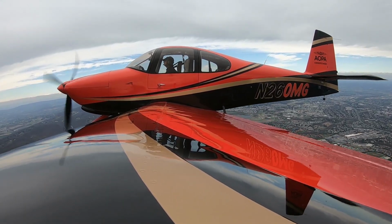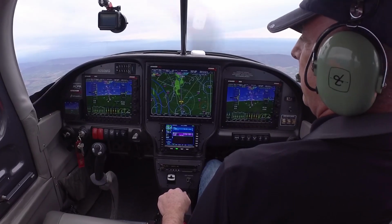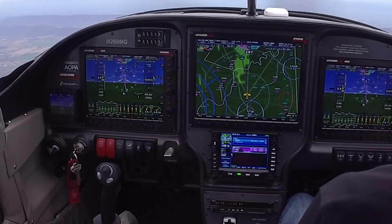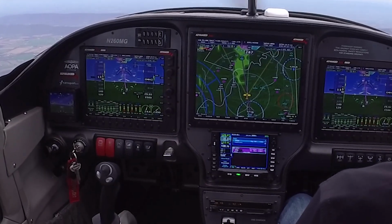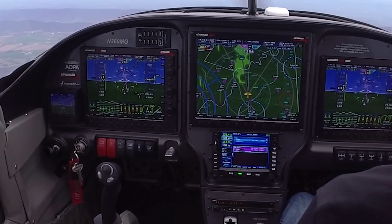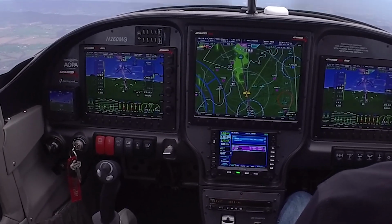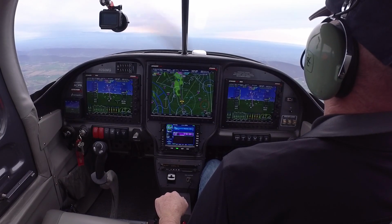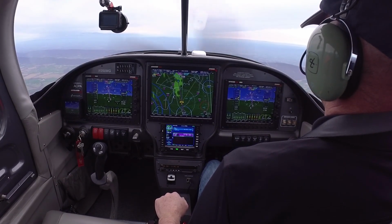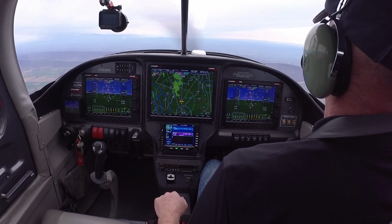Okay, we'll just follow this highway in the sky guidance that you see coming onto the primary flight display. It makes it sound sort of like a video game, because I just put this green flight path marker in the middle of the box. The flight path marker shows where the airplane is going, and as long as that flight path marker stays in the box, so will the airplane. It'll get there soon enough.